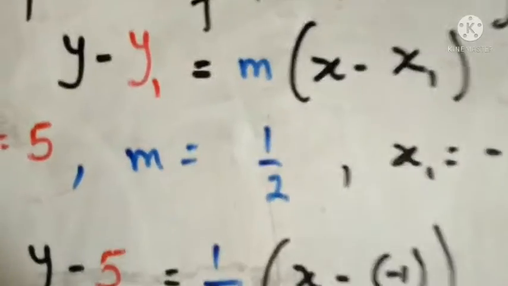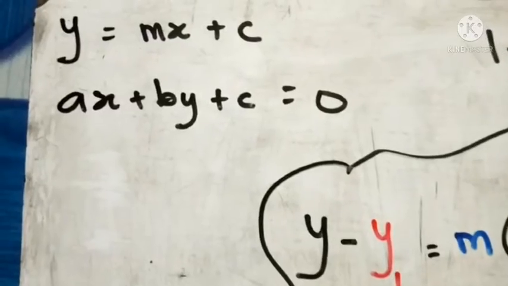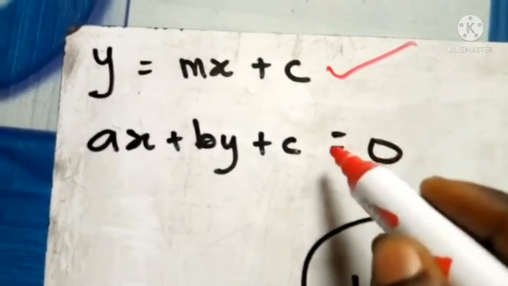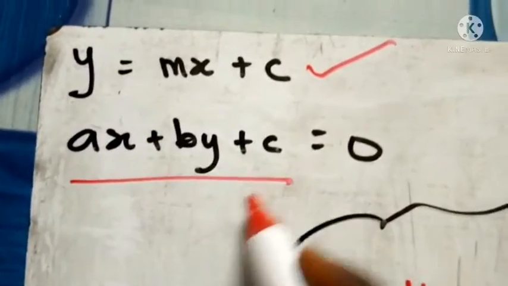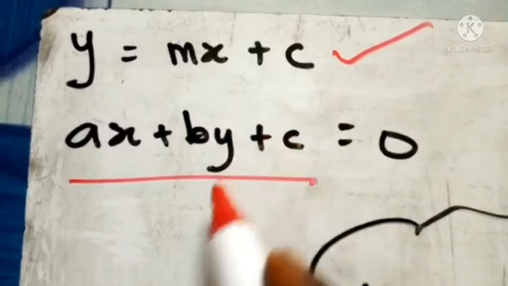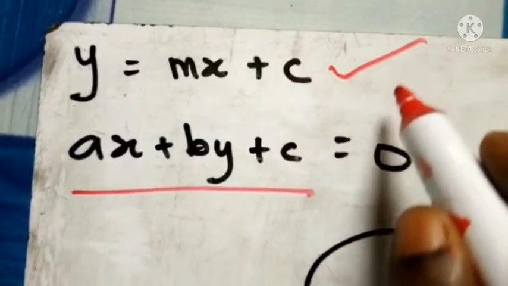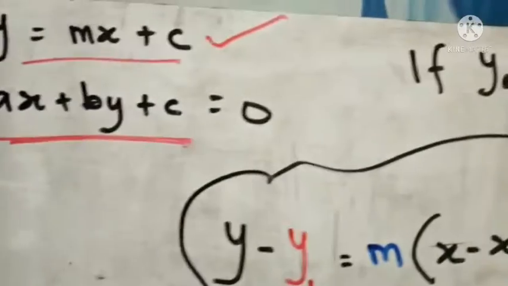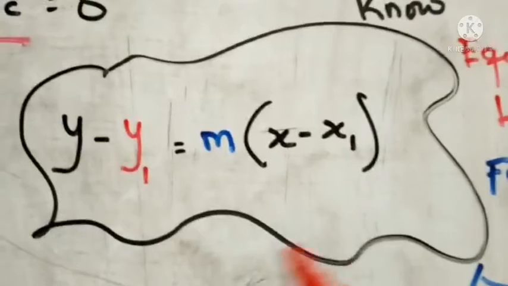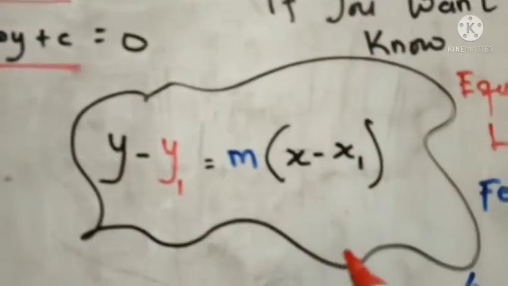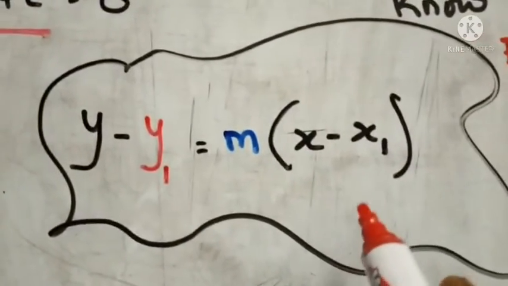So what exactly do you call the equation of a line? When you say equation of a line, this is how it looks, something like this or something of this nature. Don't worry if you are seeing variables or numbers here, and I'll explain that in just a few minutes. So this is how the equation of a line looks. It looks like this or that. But what takes us to this place is this driver here. Call it a driver because it's the one that is going to take us to this point. So this is one thing you must know before you can find any equation of a line.